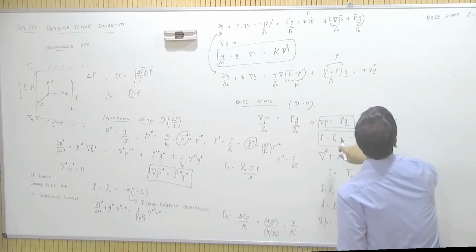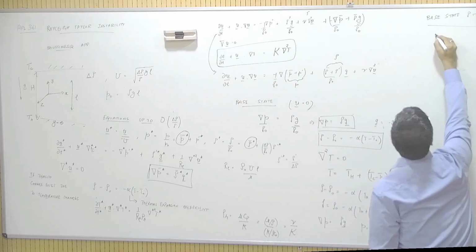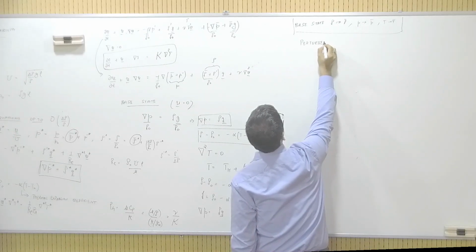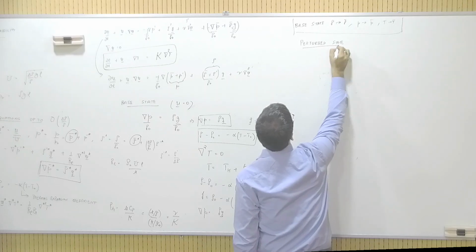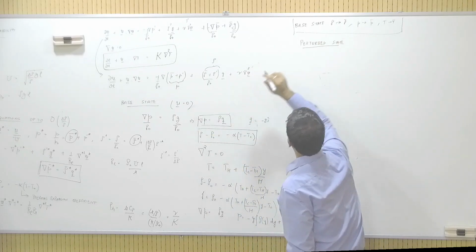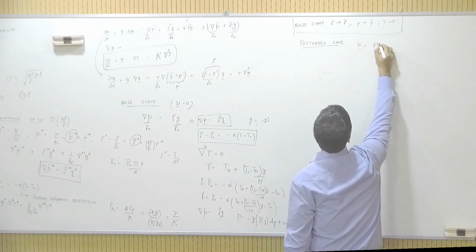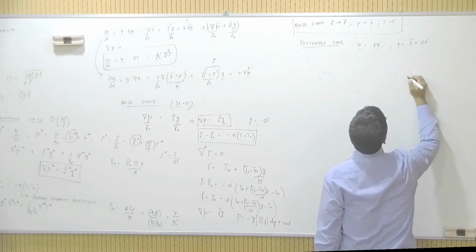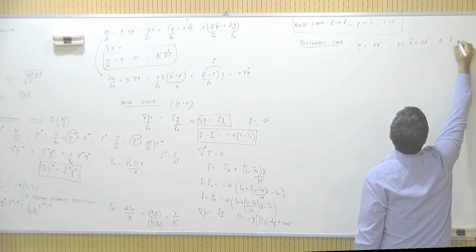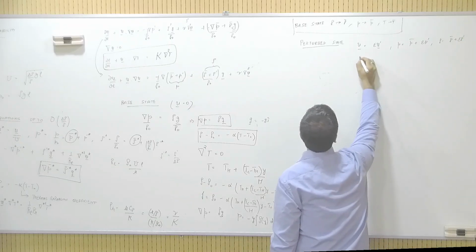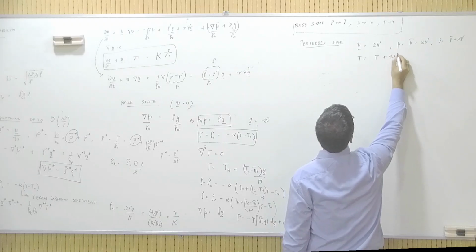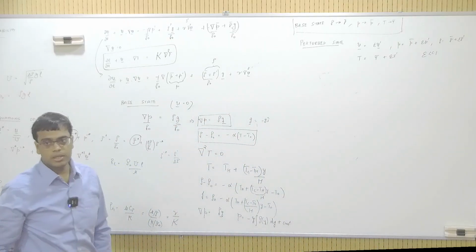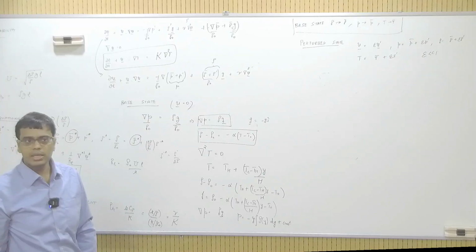So now let's write the perturbed state. What do we have in the perturbed state? In your base state you don't have any velocity, so u is simply epsilon u prime. Pressure is p bar plus epsilon p prime, density is rho bar plus epsilon rho prime, and temperature is T bar plus epsilon T prime, with an understanding that this epsilon is much less than 1. Okay, we are adding small perturbations to our fields and then seeing how they evolve in time.